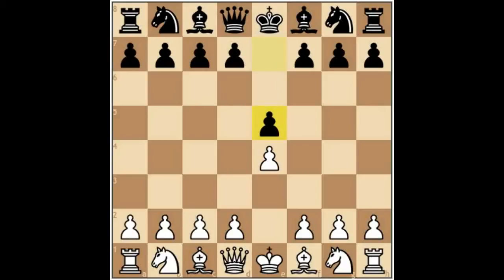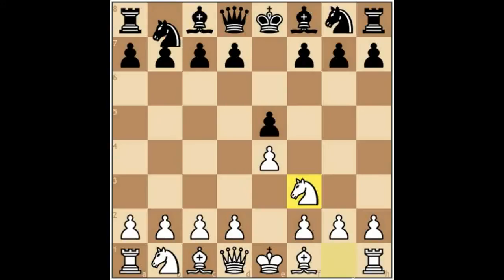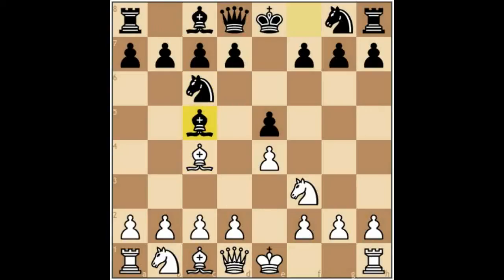Black replies in kind with e5, knight f3 is played, knight c6, bishop c4 and bishop c5. And we can see that both players have developed their pieces so that they have an effect on the center. c3. White's idea is simply to challenge black's central control, especially the point on e5.